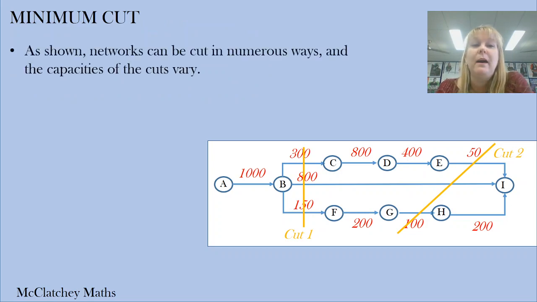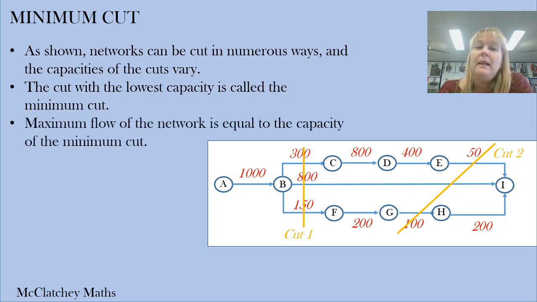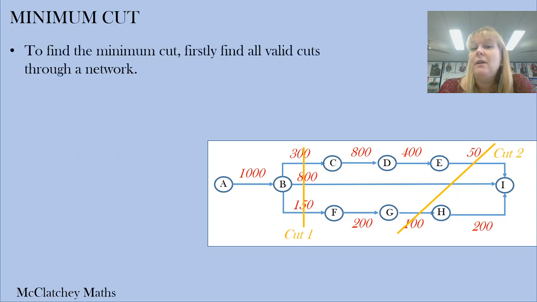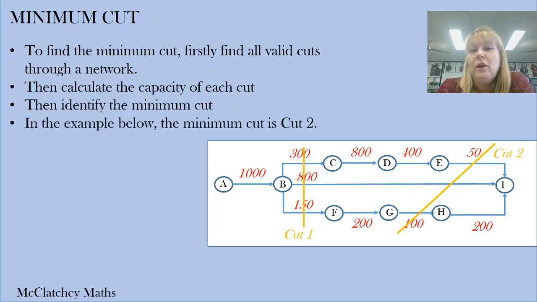We're now going to talk about something called the minimum cut. We've looked at multiple ways that we can cut our networks. The one with the lowest capacity when we add those edges up is called our minimum cut. We've also got a term called the maximum flow of a network, and that is going to be equal to the capacity of the minimum cut. You won't find this on your QCAA formula sheet - you just need to remember this. If you're asked to find the maximum flow of a network, you're looking for that minimum cut. To find the minimum cut, our steps are: first, find all the valid cuts; then calculate the capacity of each cut; and third, find the minimum cut, which gives us the maximum flow. In this example, we've only got two cuts, so the one with the minimum cut will be cut two.